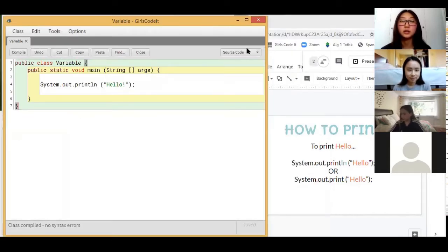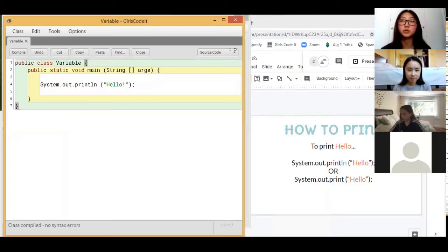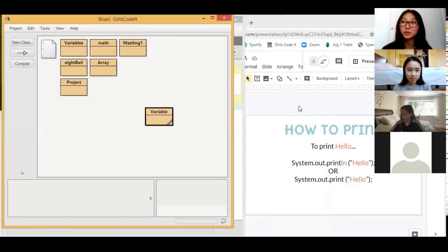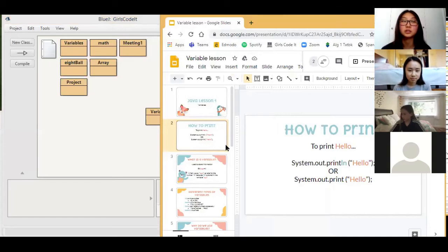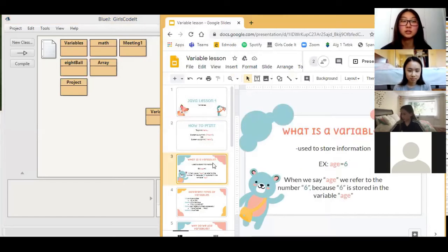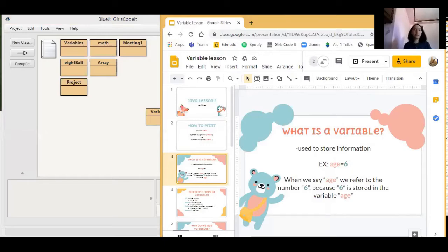Okay, so now that we know how to print things, now we can move on to the main topic of today, which is variables. So what is a variable, right? A variable is used to store information. So what that means is, like in this example, we have age is equal to 6.